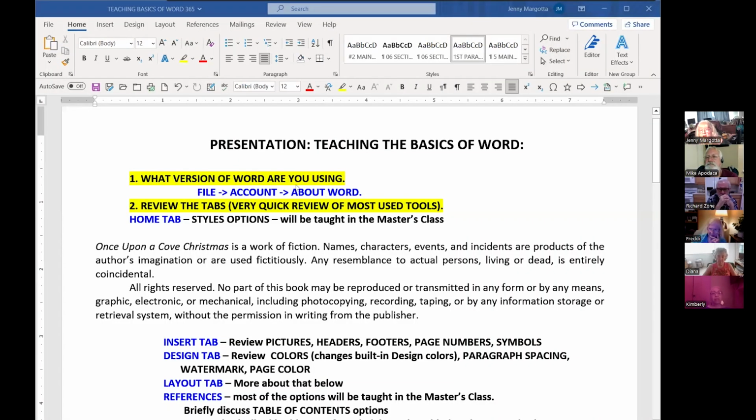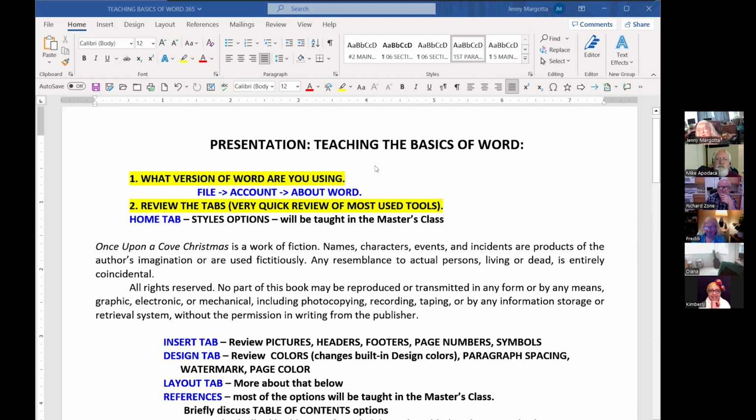All right. There is so much to know about Word that I can only just touch on the basics very, very quickly. Unless it's a question that just absolutely has to be asked in the middle of what I'm presenting, just really quickly jot down your questions. We're going to allow time at the end of the class for specific questions and answers. If there is any interest, I can offer another class down the road that's somewhat more of a master's class that gets into a lot of things that basic users of Word don't need to know.